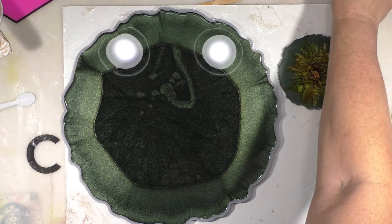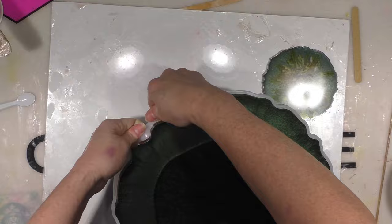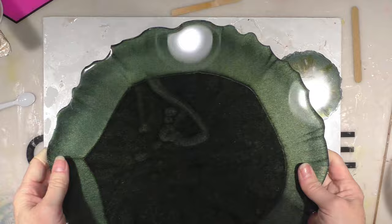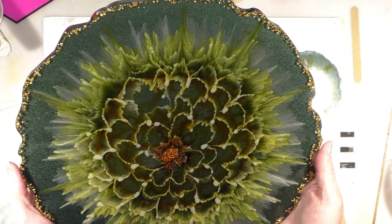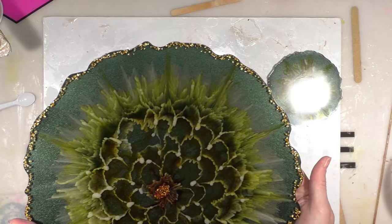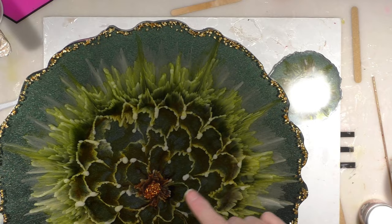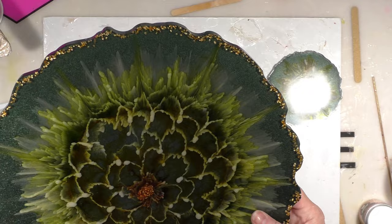I had to get some crumbs off the edges. There it is — I actually think that's pretty. I'm not sure if the cinnamon would have been a better fit, but I just never do anything green. I got more of a 3D effect than I typically do. I still have blobs, so I still have to work on those little points — I'm not getting them to be as sharp. But overall I think it's really, really pretty.